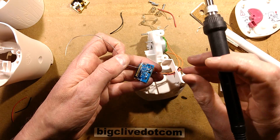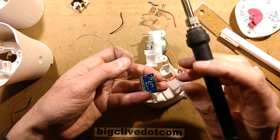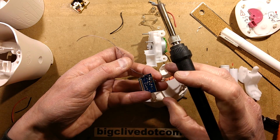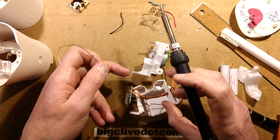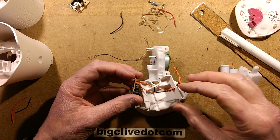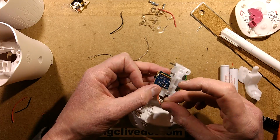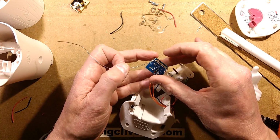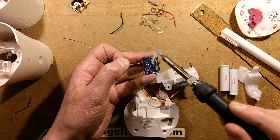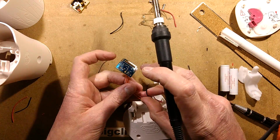Much worse when you do it with industrial equipment. Really expensive industrial equipment. I did get the polarity wrong on something really incredibly expensive once. And the circuit board went bang, and I just put it back in the box and said this one was faulty. That's what you have to do. Yeah. So let's get some fresh solder on there. The moral of the story is, cover your ass. Always have an excuse.